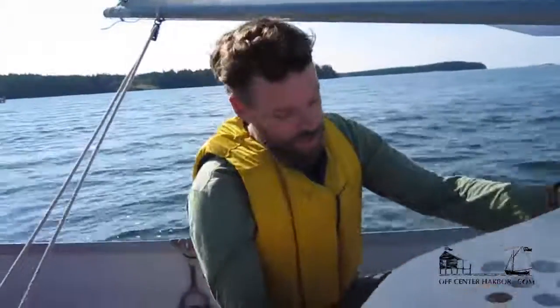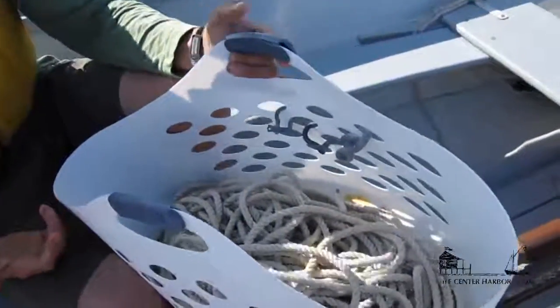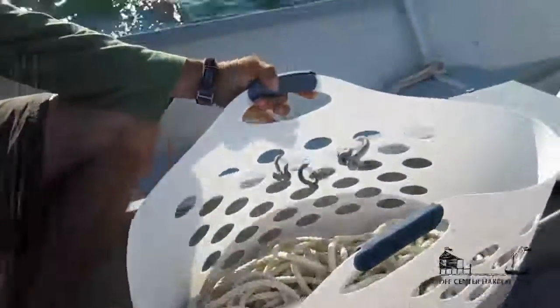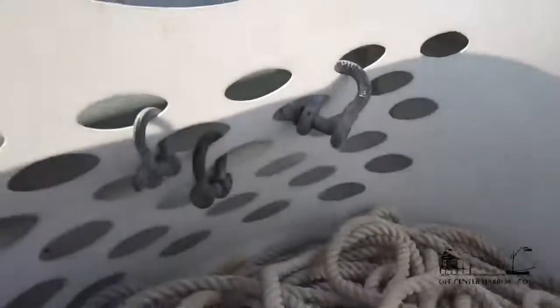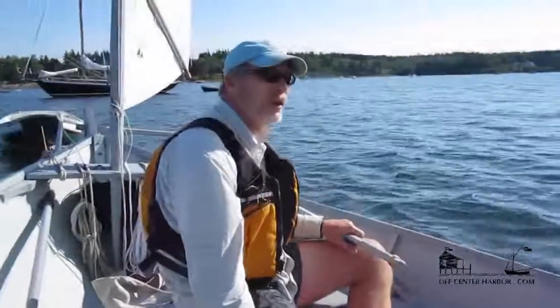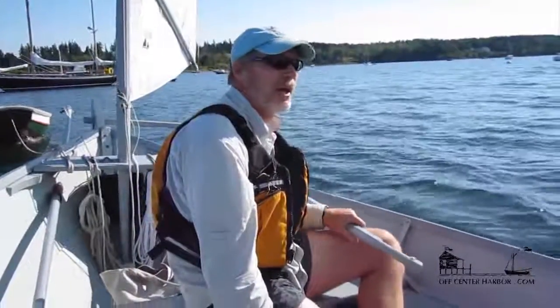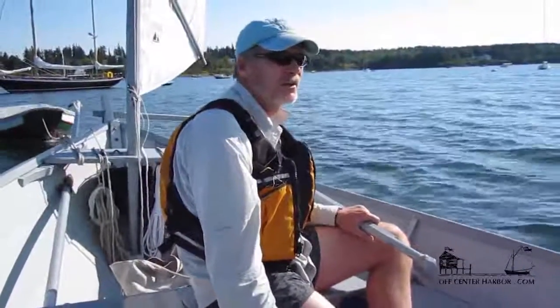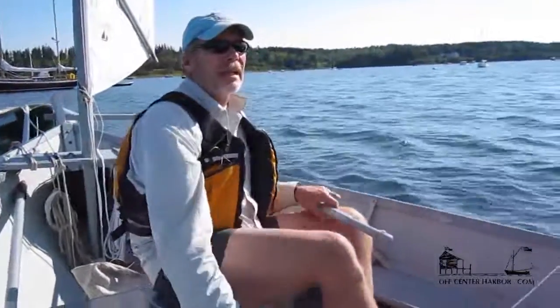So this open basket style lends itself to being able to hold a few shackles? Yeah, I keep my shackles there. You might find a couple of mast wedges down in the bottom. That's obviously a very sophisticated piece of marine equipment there. Punch some holes in the bottom so that it drains. And if I don't need it in the boat because I'm just going for a day sail, it can stay in the back of the truck or stay in the garage. It's good portability. Couple big fenders going forward?